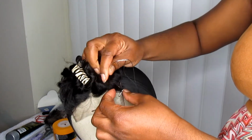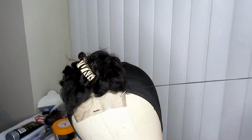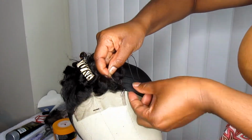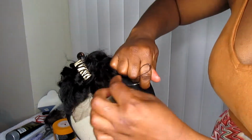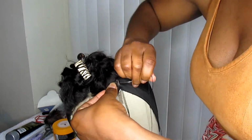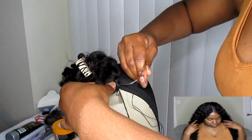So what I mean by that is from, let's say, where you see me sewing now to the other side of the forehead, the cap underneath will be cut out. So you actually want to sew through that band so that it holds together after you cut that portion in between the closure out, if you understand what I'm saying. If you don't get it, then let me know down below.